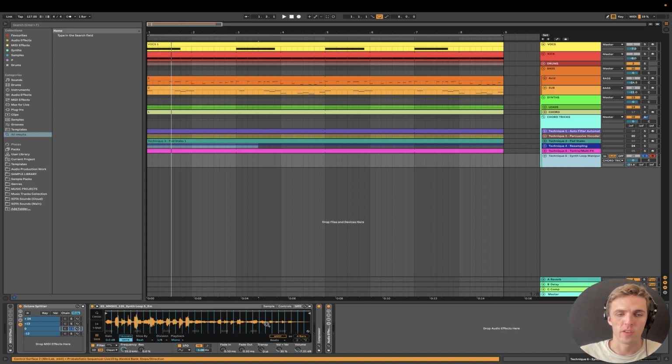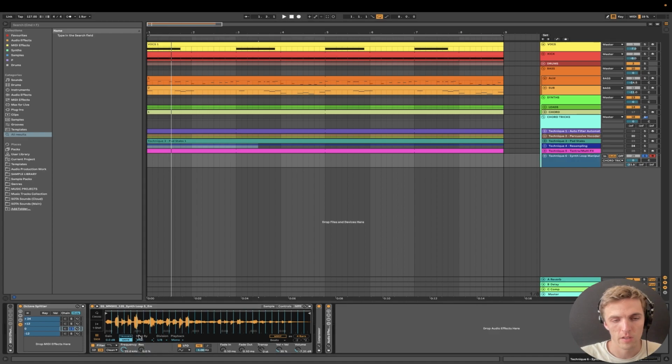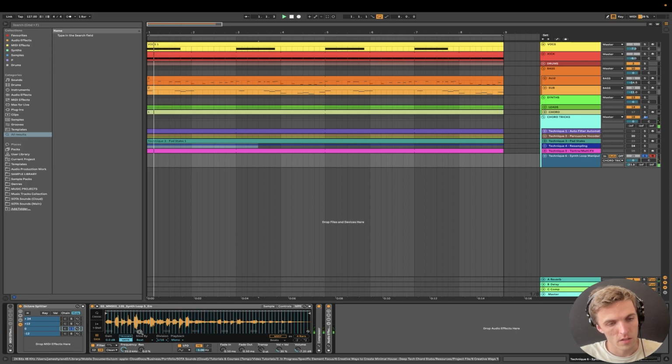But the difference here is that the synth loop should be more interesting because it's a loop, so there's more going on, different pitches, different sounds, different rhythms. So essentially what I do is slice these loops, and then you can play around with how you slice it. You can slice it into 16ths, which is perhaps too short sometimes, but it works.